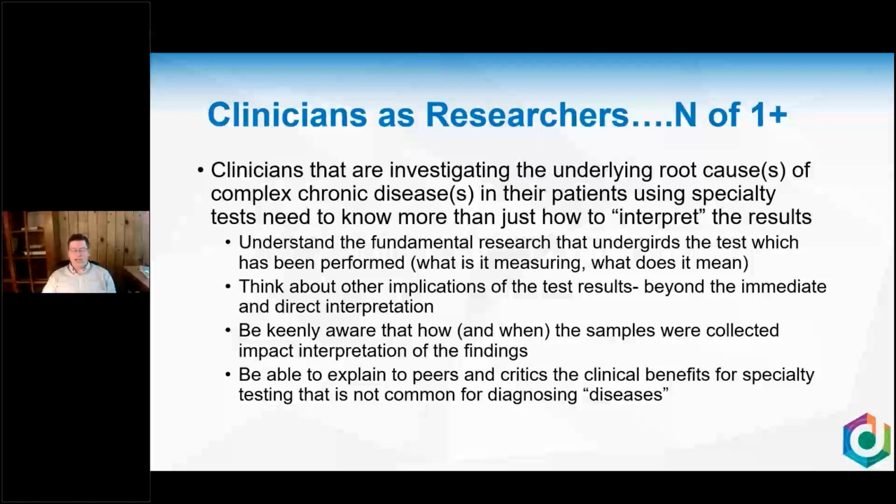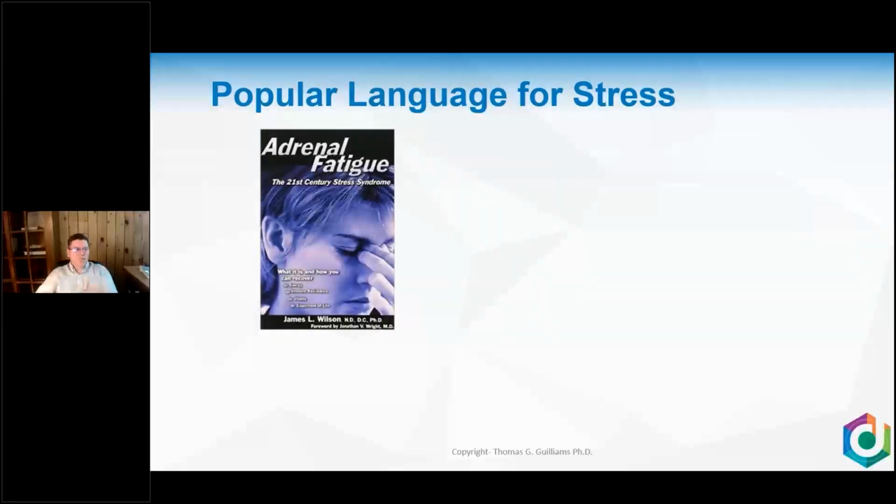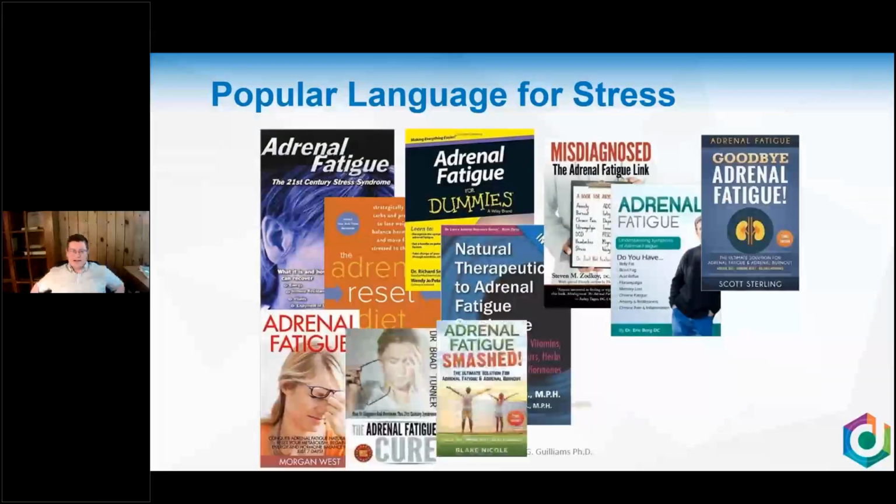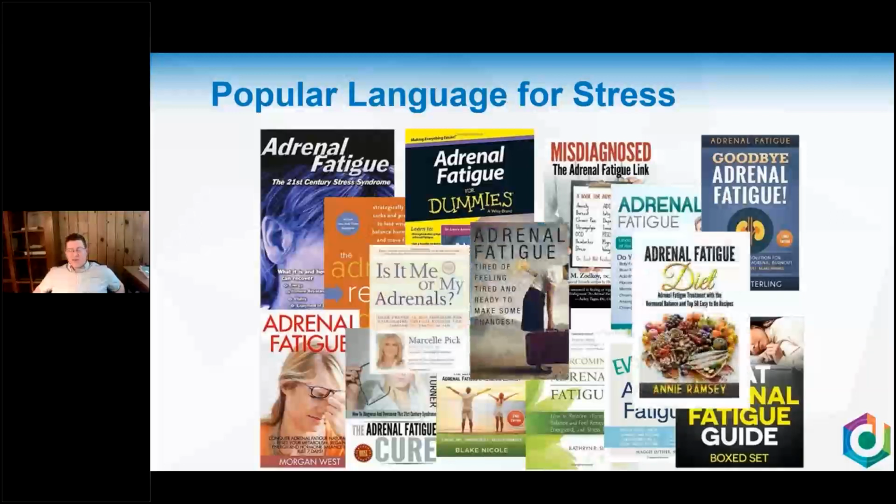Do you really understand the depth of the research behind what undergirds this test? So I'll start here, and I think I might have had these slides the last time I was with a webinar here with Dutch, but the popular language for stress is driving a lot of this, and unfortunately it's driving it from the clinician side and the patient side. So you've all seen books like this, and you can see there's a little bit of a theme going on here.